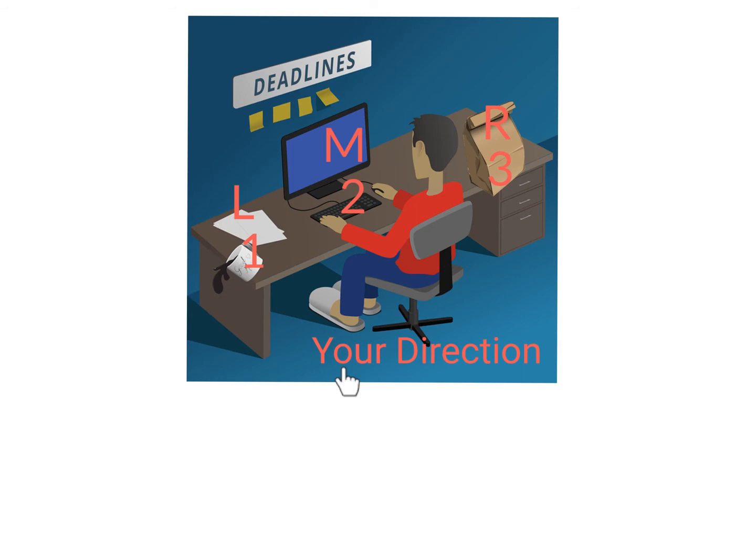Finding direction on yourself is kind of like finding direction on things. Remember when we counted this desk out to get direction? And we used the letters to get direction on things. Well, to get direction on yourself, it's the same way. We would still use these letters and numbers. But think of it as you being 3 parts. Remember, you have a middle. So if you have a middle, then you have a left and a right side. So think of yourself as being broken down into 3 parts, 3 numbers, 3 letters.